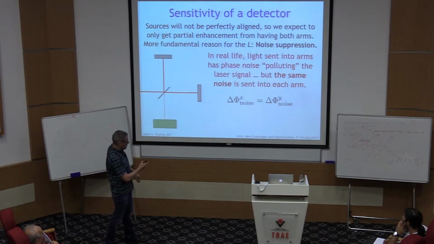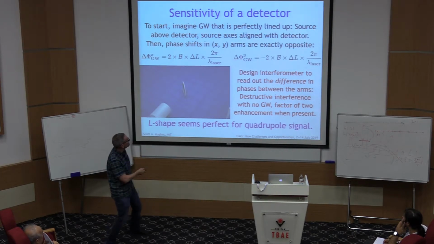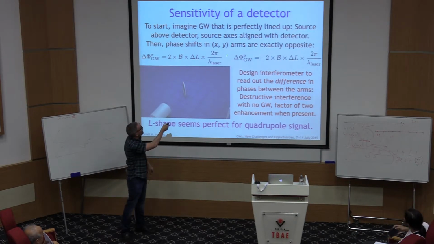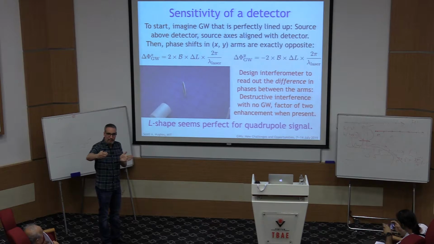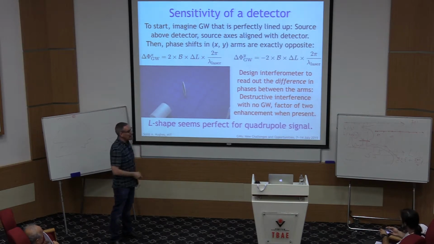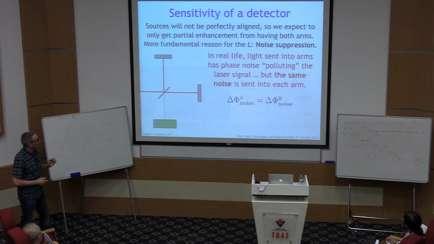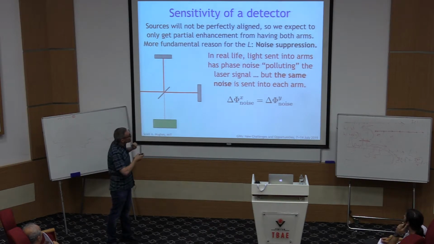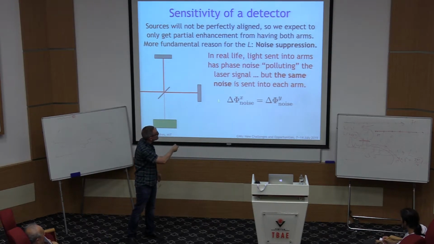When I feed all of this into my detector, I'm assuming in all these theoreticians' calculations that my laser is perfect. It has a wavelength lambda. I put it in there and it's an absolutely perfect sine wave with a wave number 2 pi over lambda. That never happens. There's always a little bit of noise associated with the laser that's sent into this. So when I send my laser light into the interferometer, the phase of the laser itself will be contaminated by a little bit of noise.